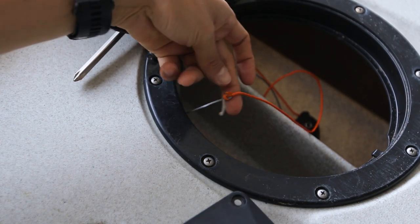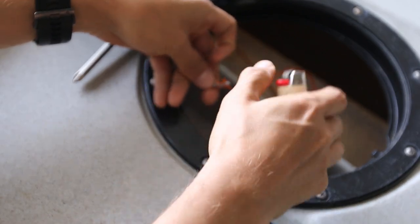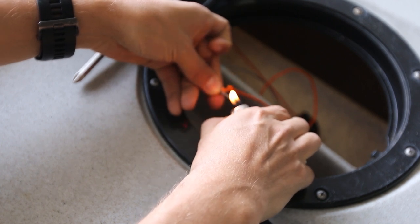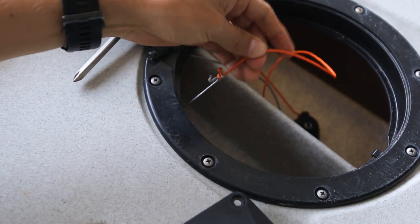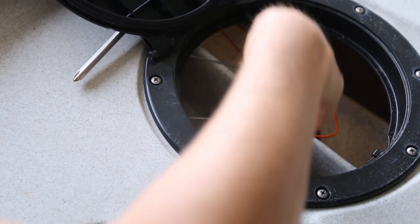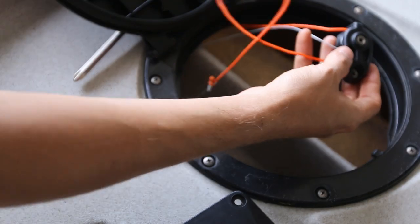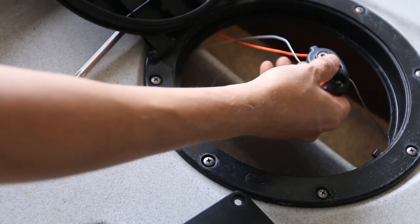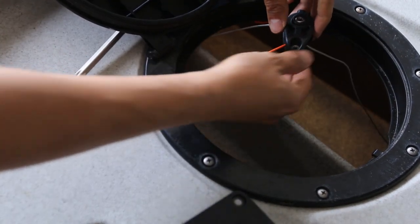I like how Spectra kind of bunches up like that when you burn it, kind of mushrooms out. Gives you a little bit extra. This kind of does too, there it goes. That way it gives you a little bit extra security that it won't slip through. If it hits a burn mark, it will definitely stop slipping. Okay, so that's what the new line looks like. It's nice and waxy. Okay, there it is.